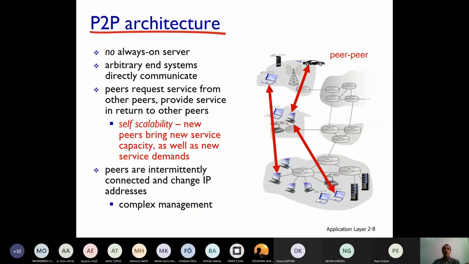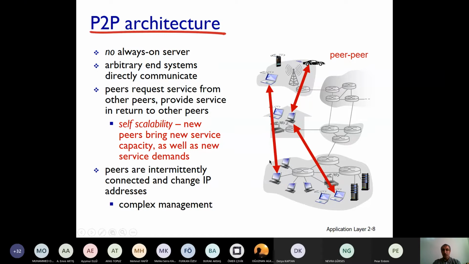Let's look at the P2P architecture, the second type of structure for network applications, the peer-to-peer architecture. There is no always-on server in this case, compared to the client-server architecture. The main feature of this architecture is that each end system host can directly talk to each other.